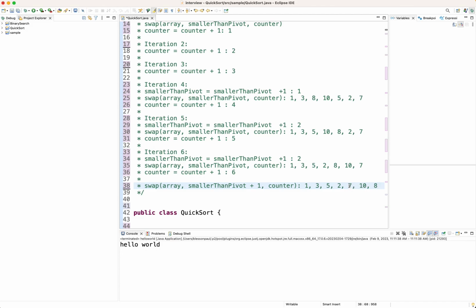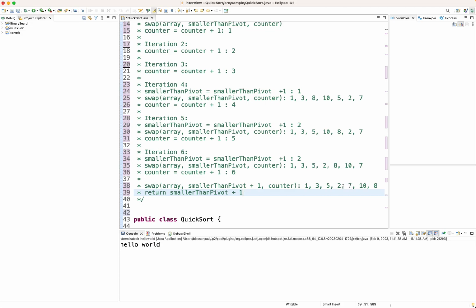So what you see is that all the elements which are lower than 7 are in the left-hand partition, and all the elements which are higher than 7 are in the right-hand partition. At the end of this partition, we have to return the index of the pivot. So it will return smaller-than-pivot. Okay, so that will finish the whole partitioning mechanism.